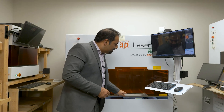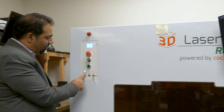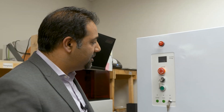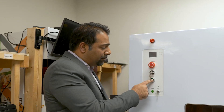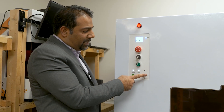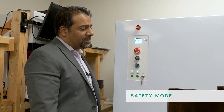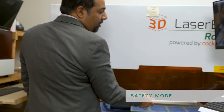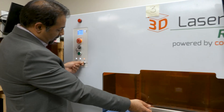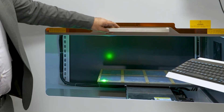I want to point out how the laser operates. I'm just going to power it down first. Powering it down is pushing these buttons and turning the keys, and powering it on is the exact opposite — turn the key, push the green button, press control, press laser. This key is a security key. It ensures that if any staff were to open this door, it would stop the laser from burning. If you unlock it by turning this, then when you open the door, the laser will continue burning.